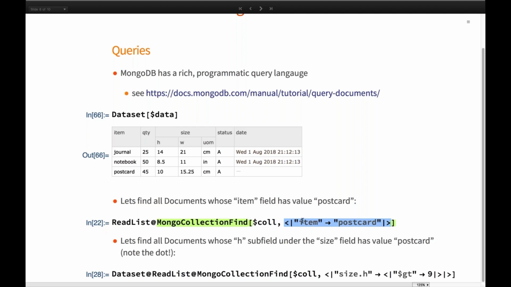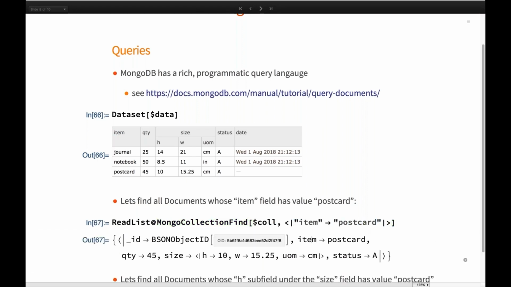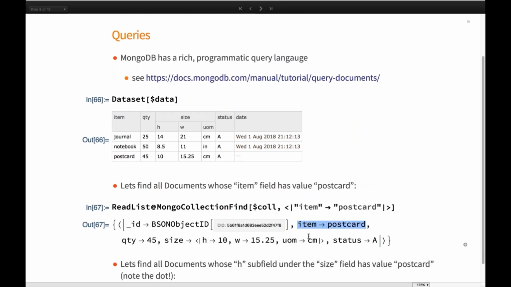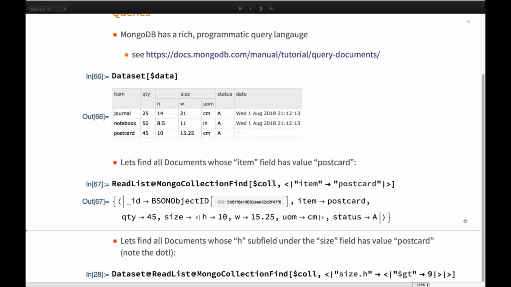So the query itself is an association. So you say, I want item, which is this guy here, item, to have the value of postcard. And if I do that, I get back the guy with postcard. And you can also do other things, like for example, you want to say, let me find all the documents whose height is greater than 9, let's say.